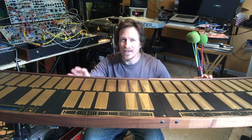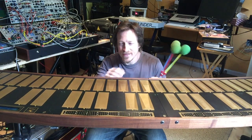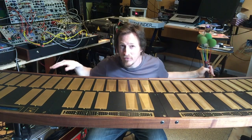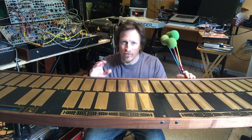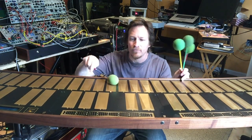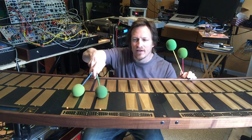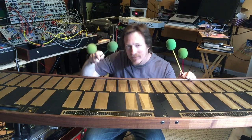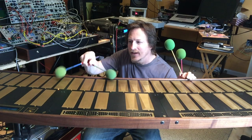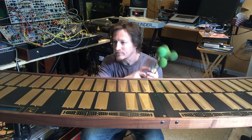However, in the end, it turned out to be kind of hard to read music, because your mallets out here get a little further out of the peripheral range for your visual purposes. Also, as you're sliding up and down, say you're doing a chord, you don't normally expand the mallets out, but the distance between here and here is subtly different. Nonetheless, it's pretty cool to play.